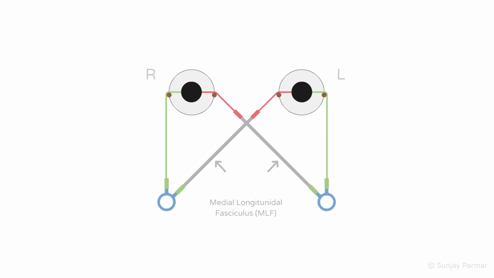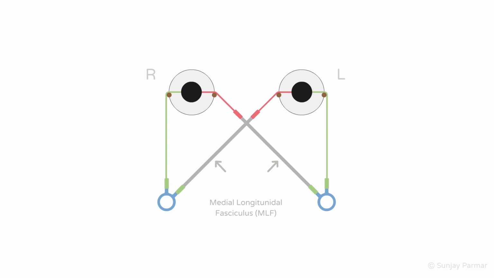The MLFs are located near the midline of the brainstem, where they cross each other. Among other functions, the MLF serves to connect the ipsilateral Abducens nucleus with the contralateral medial rectus subnucleus. The MLF is named according to which side it goes to, with a grey rope beginning from the right PPRF and going to the left eye being the left MLF. The left-sided grey rope going towards the right eye is the right MLF.